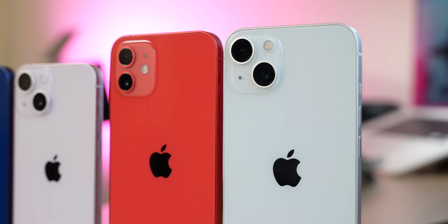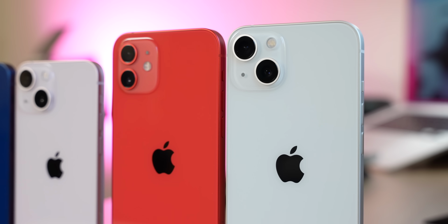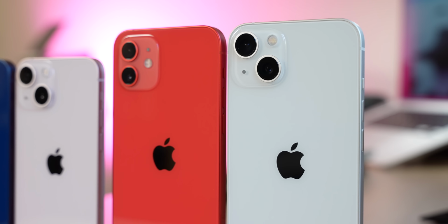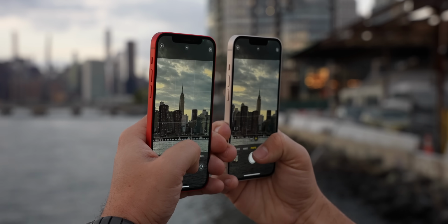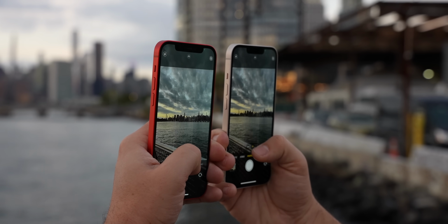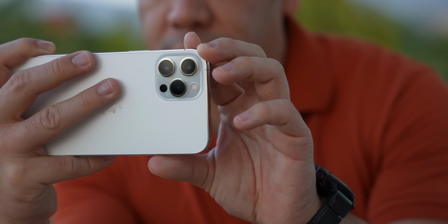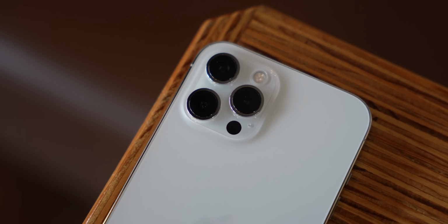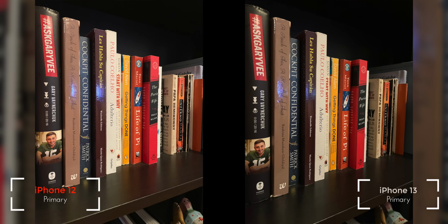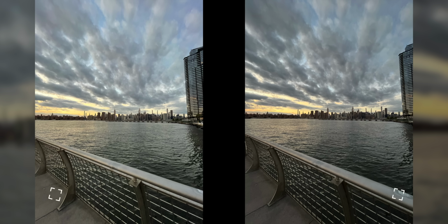The main reason why Apple adopted this new array design is not just to fit the 12 Pro Max's camera sensors on the 13's primary, but also to endow it with sensor shifting stabilization, which you had to pay extra for last year. The only problem is that if the buzz on last year's Max proved anything, it's that photos weren't really better. The camera only got faster, and that's sort of the case here. See, during the day, I'd be hard-pressed to find any differences, and that's even with the change in optics.